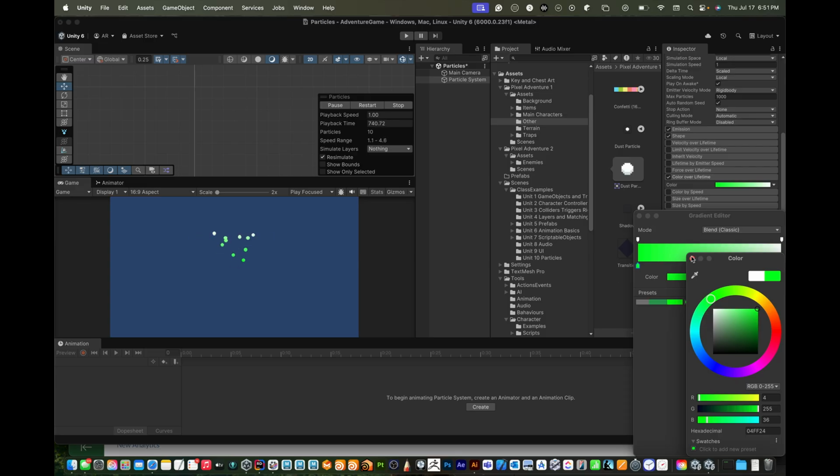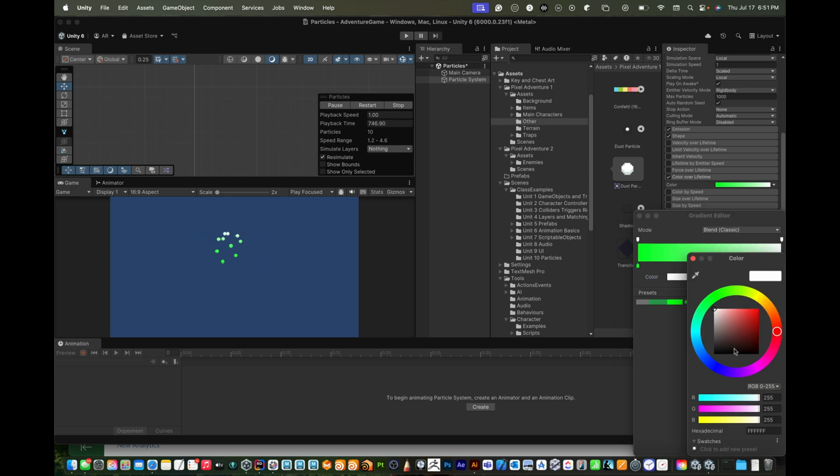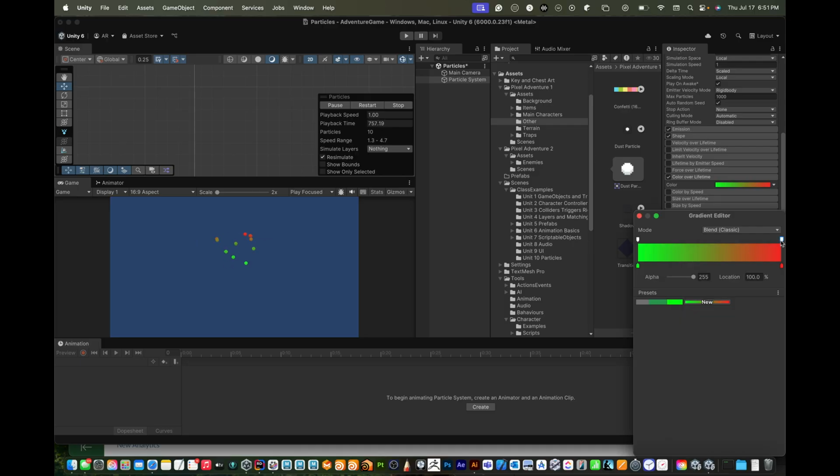And let's click on this bottom color. Change this to a black. Or red. Let's see what this top one. Anyway, you guys can change whatever you like.